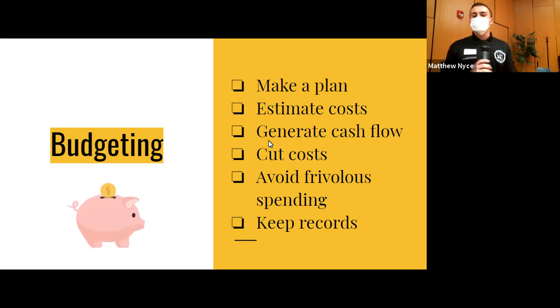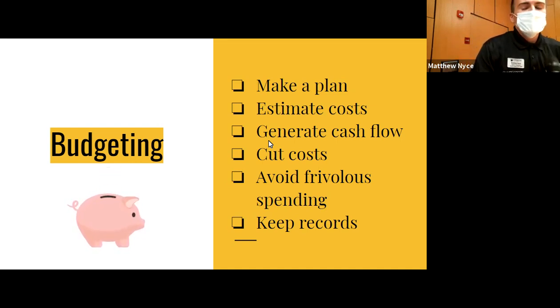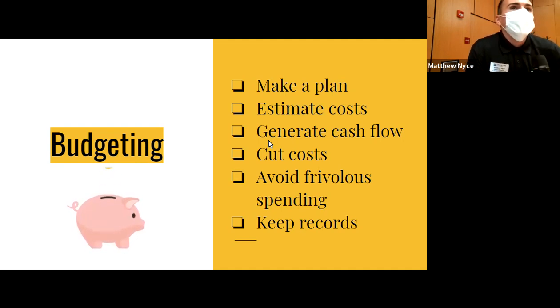Cutting costs when necessary. This is important and something I've noticed in clubs and orgs that have been planning travels. It's important to cut costs when you can, because as we all know, prices have gone up, and it's making it harder and harder to sort of execute these plans and trips that you've got planned. Avoiding frivolous spending, that's an obvious one. And then keeping records is also important for student development, but that's sort of streamlined through Osprey Hub, and we'll get into that in a little bit.